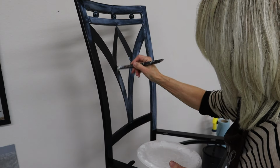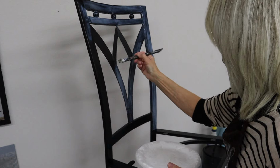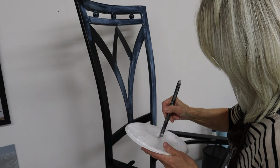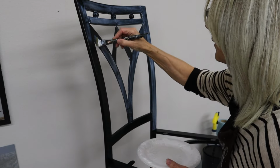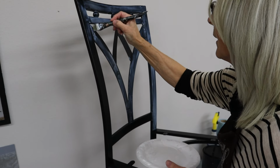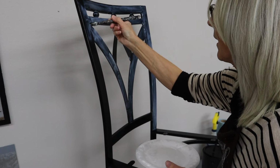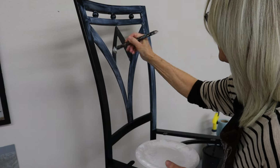But I'm gonna say, to get the whole piece done, I'm probably at least 30, maybe 40 minutes. I don't think I'm a full hour, but it will definitely take a little time to get it all covered and make sure I have 100% coverage. If you miss a spot, you're just not gonna have any transfer there.